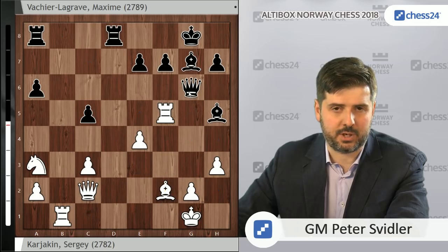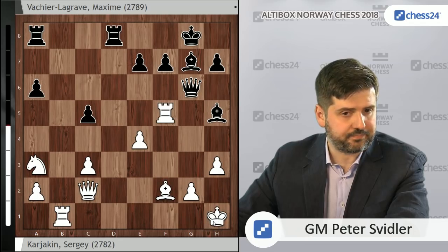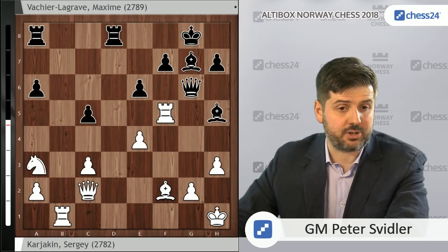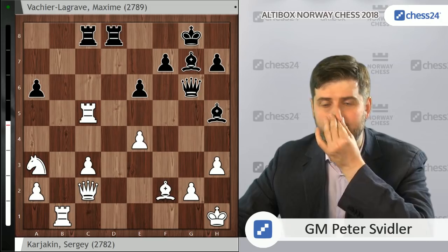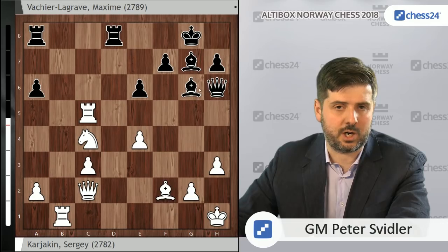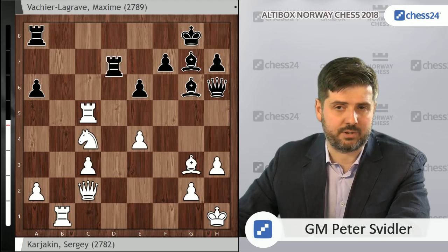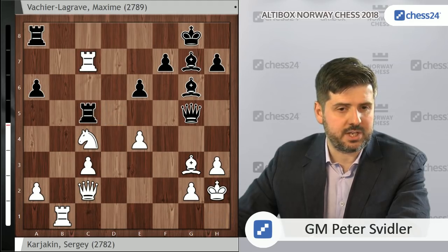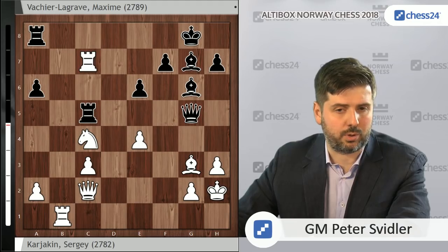White can play Bf2, then queen goes to g6, king h1 — renewing ideas to catch the bishop on h5. Black can and should go e6, Rxc5. In this position there's already a choice. The most direct way to make a draw is to play Qh6 — a really weird-looking move but it creates a very strong threat of Rd2. After Nc4, we finally solve our issues with the bishop on h5; it attacks the pawn on e4, which is quite weak. After Bg3, black can play Rd5 attacking the rook on c5, using this pin, Rc7, and the queen becomes active on the d5 square. Black is not in any danger and should hold very comfortably.